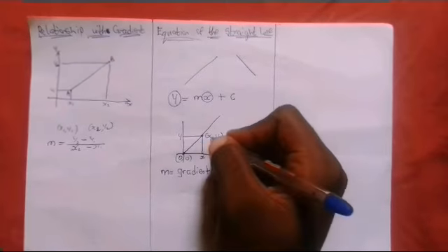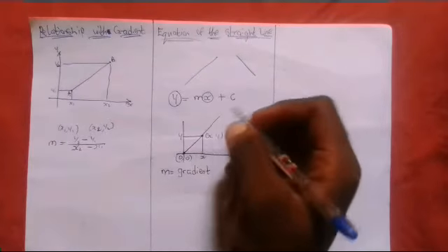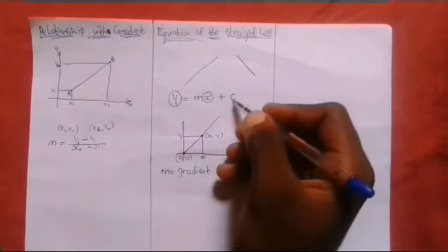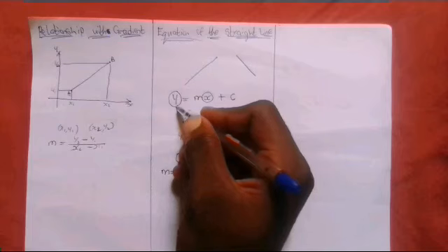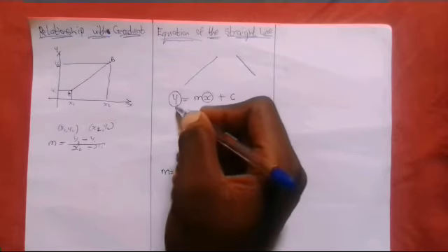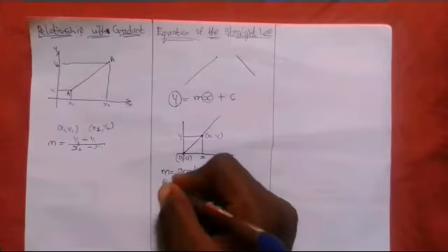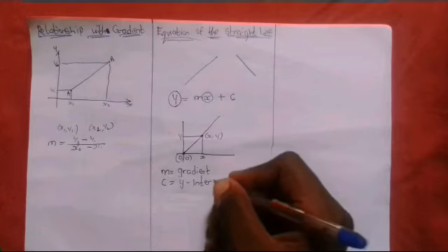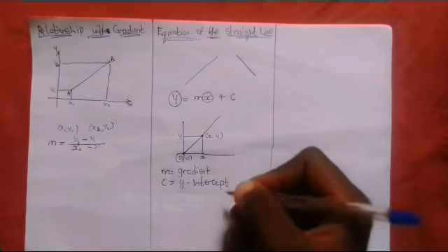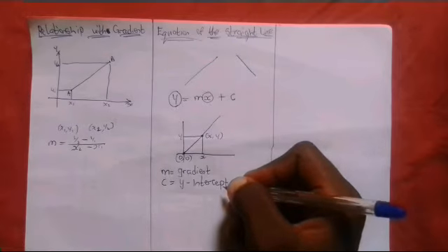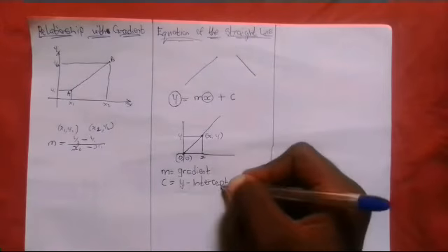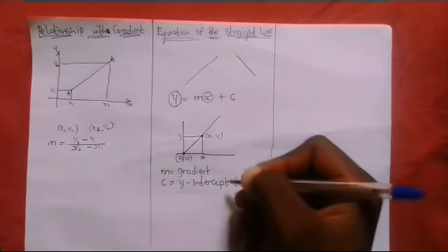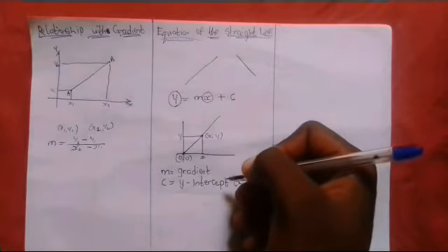And so if you substitute the values of the x and y into that equation, it becomes equal. That is, if you substitute it, multiply by the gradient, add it to this c, which I have not told you about, it gives you the y value. Now this c represents the y-intercept. Now what is an intercept? Intercept is the point where any of the coordinates is equal to 0, which means that y-intercept is the point where x is equal to 0, and x-intercept is the point where y is equal to 0.